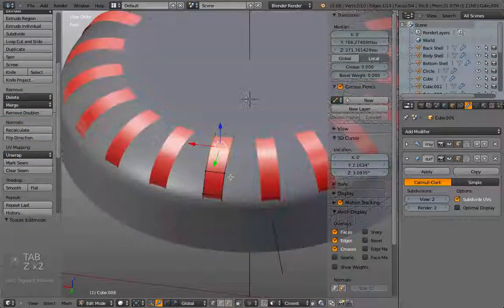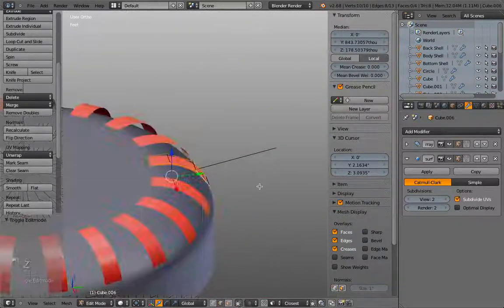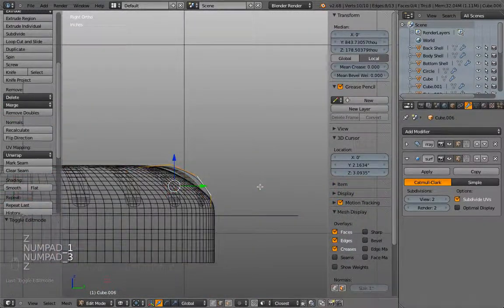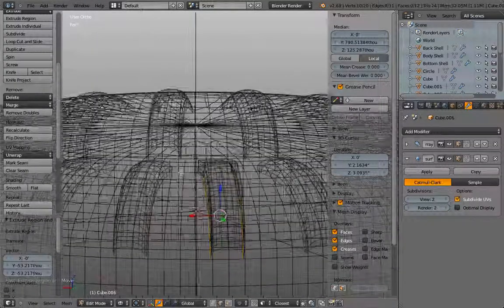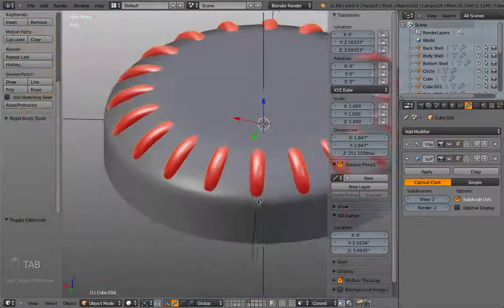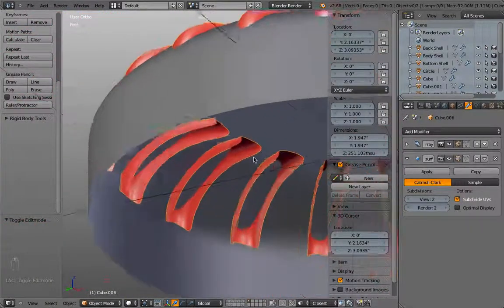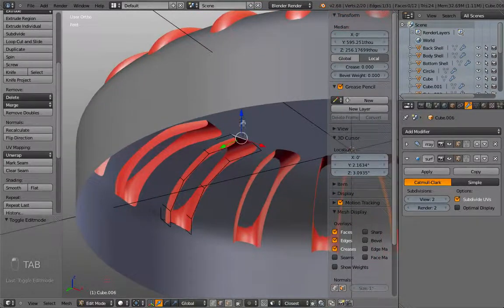Okay. And then maybe I select those sides, and then from a side view, I simply press E, extrude, and move it inwards. Perfect. Because again, all we need to do is just generate surfaces that intersect each other.